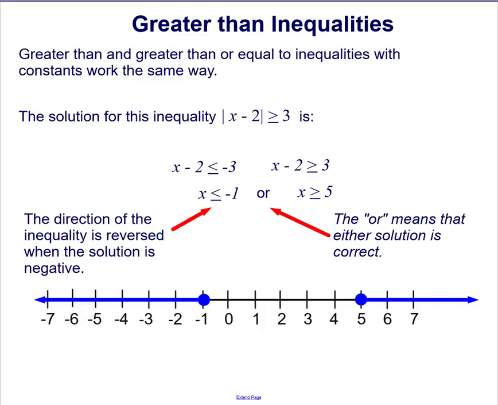For the positive side, we have x minus 2 is greater than or equal to 3, just bringing this inequality straight down. And the resulting solution would be x is greater than or equal to 5. We get that by adding 2 to both sides. Notice the word OR. The word OR means that either solution is correct. So for this to be correct, you can pick a number in this region here, or you could skip over and pick a number in this region here. Both of those regions would give you a solution to this inequality.